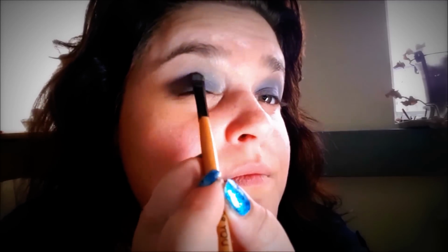But you have to apply the eyeshadow up on the hooded part of your eye in order for it to show. But how far up is different from person to person. Remember to always blend very well. This technique is of course great also if you don't have hooded eyes. Just wanted to mention that. Well, basically you can do what you want anytime, but it's nice to have little tips and tricks.